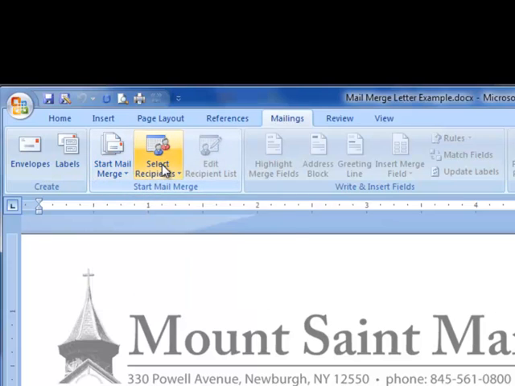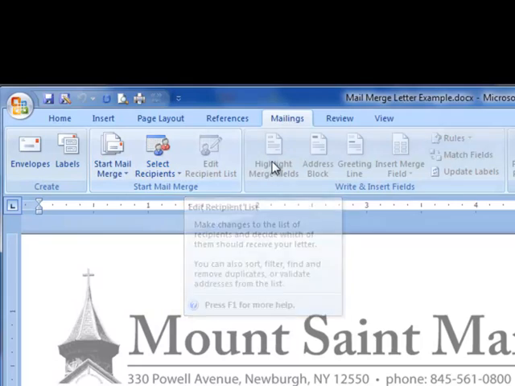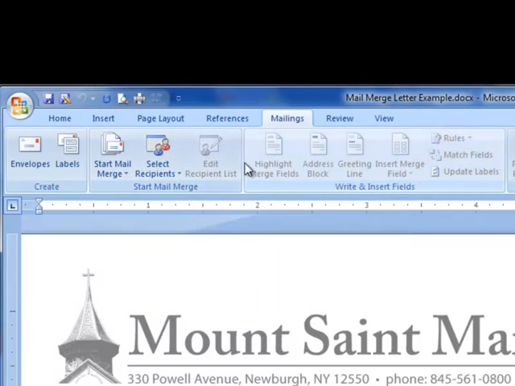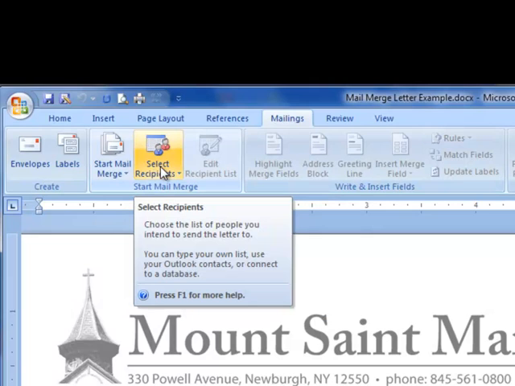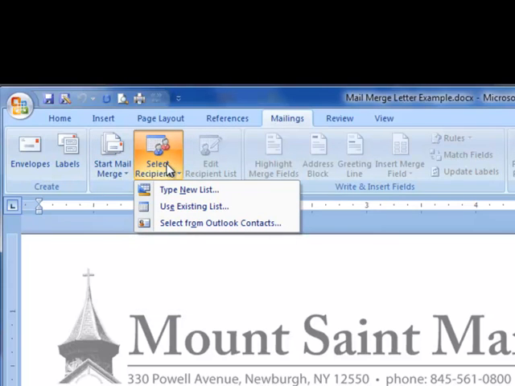And then the next thing that gets highlighted is Select Recipients. As you complete one part of mail merge, another button will become highlighted. These are grayed out right now, and you'll see they get highlighted as you complete the one previous to it. So that's how you can tell where you're going in mail merge. Under Select Recipients, in this example I'm going to use an existing list. That's my Excel spreadsheet. You could also type in a list at this point if it's something really simple, but you usually have an existing list.